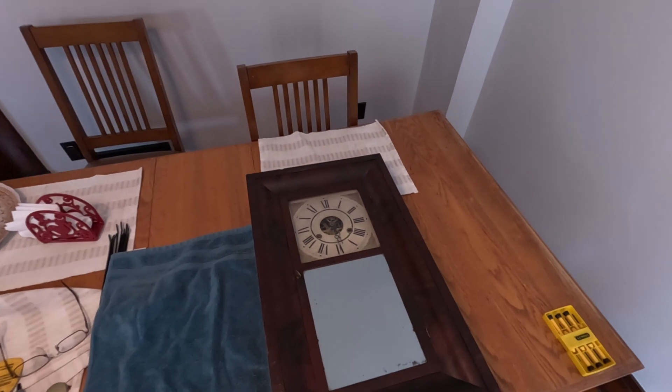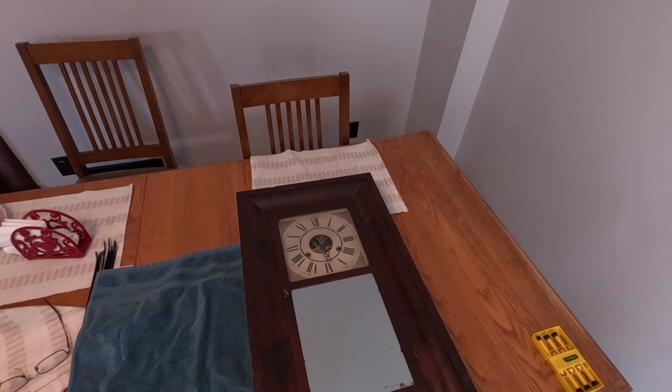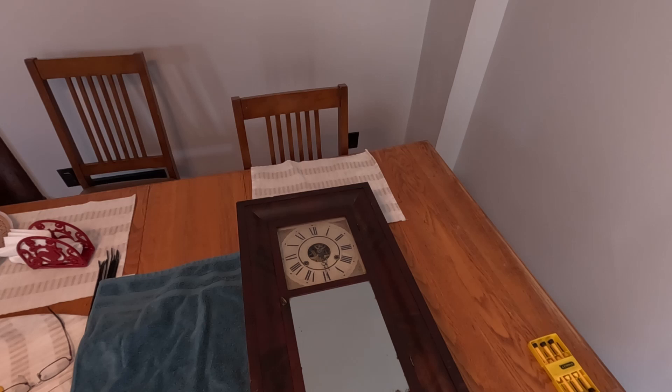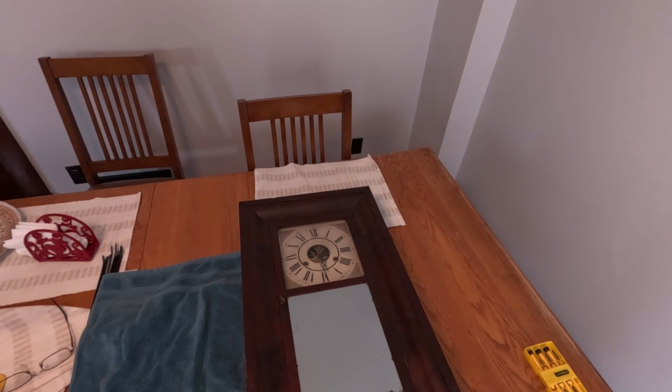Hello one and all. Today I got something a little bit different from my usual stuff. This is an old antique clock that we picked up at a flea market. 50 bucks — I thought it was a good deal, but that's probably about what it's worth after doing a little bit more research. My girlfriend is here with me just to help keep me sane. This was supposed to be her gift, but I got this thing on the table, got it kind of running, and oh man, I was mesmerized.